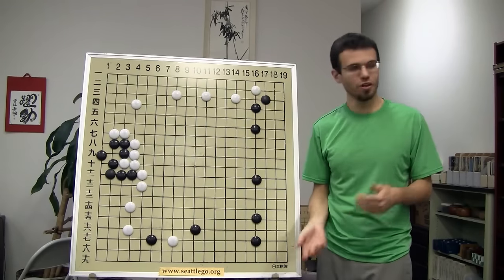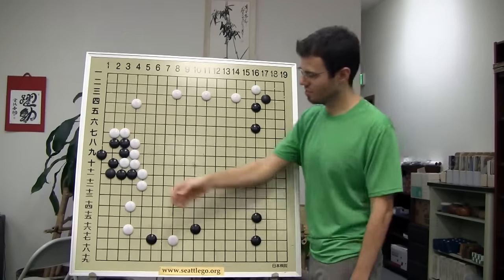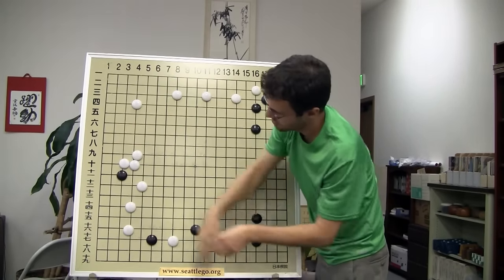Okay, but you have to be willing to fight. You have to be willing to allow yourself to be cut just a little bit to find a more severe move. All right, so how did that happen? Let's review the pattern.